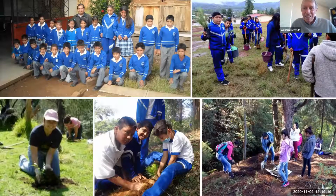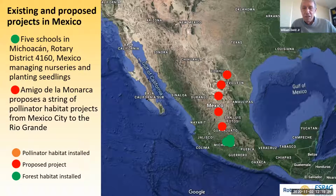And now we have an opportunity with Rotarians, and I happen to be a Rotarian. Chris is a Rotarian, and we feel that with the help of the Rotarians who can help raise the money and exercise the adult leadership, we can mobilize a lot more schools in Mexico for the corridor, the flyway, which you can see here. We're down where the big green spot is, just above the name of the state of Michoacan. And that's been wonderful, and that gives us a great experience to build on.